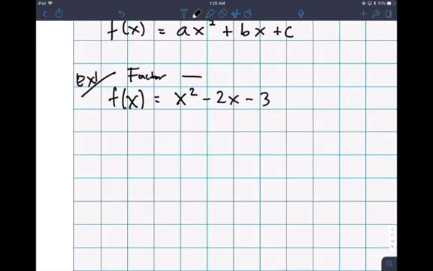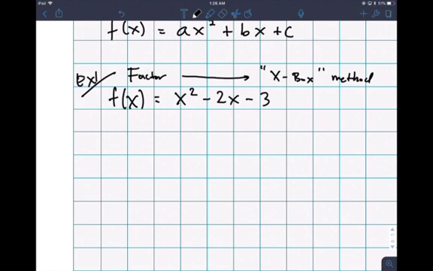Sometimes when we're factoring quadratics, I like to use the name Xbox method. This method is like a recipe. If you follow the steps, it doesn't change. It's only 3 steps. And this is the first time we're doing it, so you haven't had a lot of practice on this.